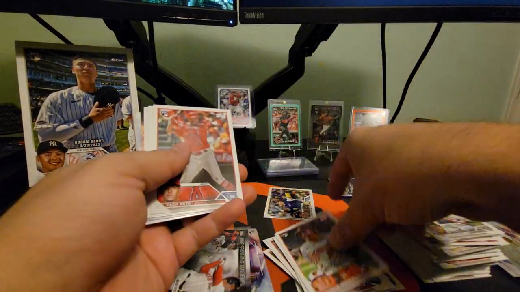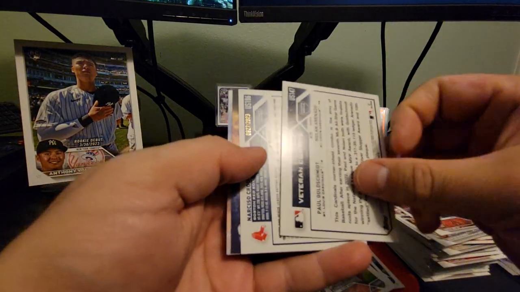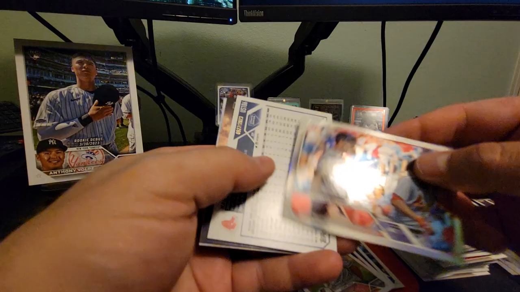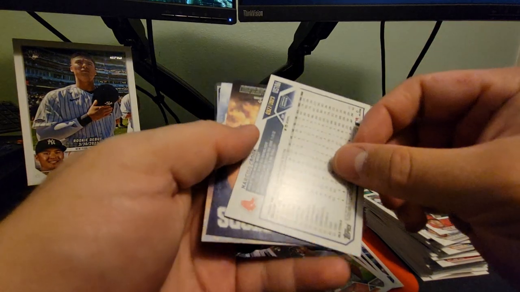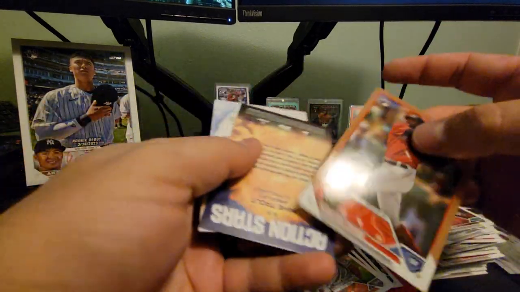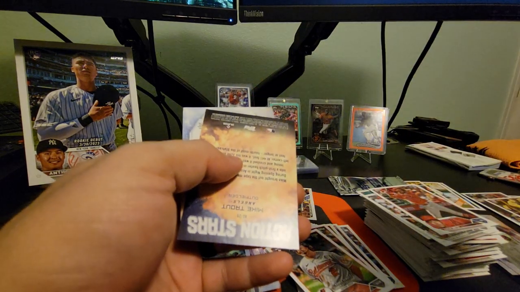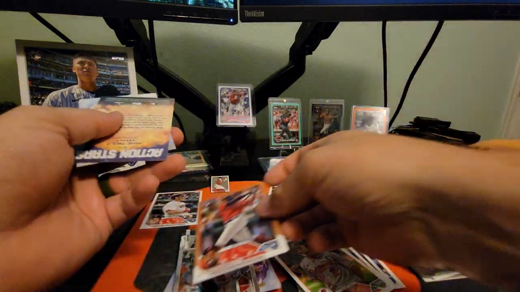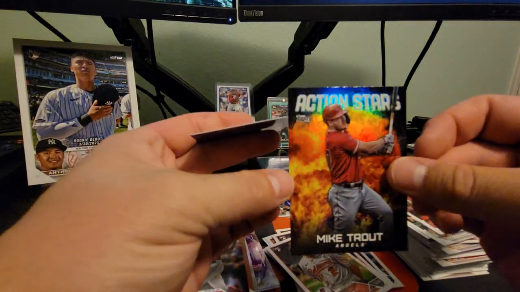There's Gunner. Veteran combos. Goldschmidt and Arenado. That's cool. And then we've got the numbered gold parallel of Norisco Crook to 2023. Action Stars of Mike Trout. That is sweet.